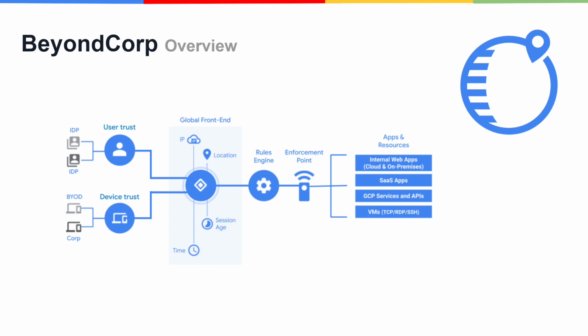BeyondCorp Enterprise is a modern zero-trust platform which allows your employees and extended workforce to access applications in the cloud or on-premises and work from anywhere without a traditional remote access VPN. It is a zero-trust security framework by Google that shifts access controls from the perimeter to individual devices and users. With a zero-trust security framework for the cloud, every user has to go through several security checks, whether they are inside or outside of a given organization.